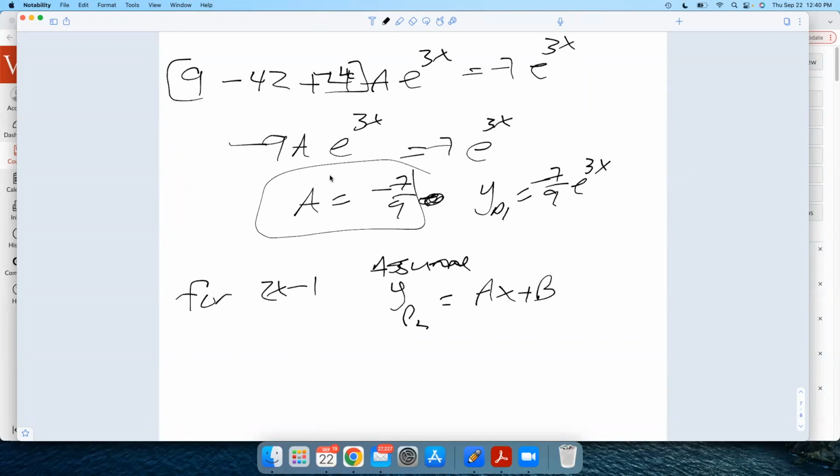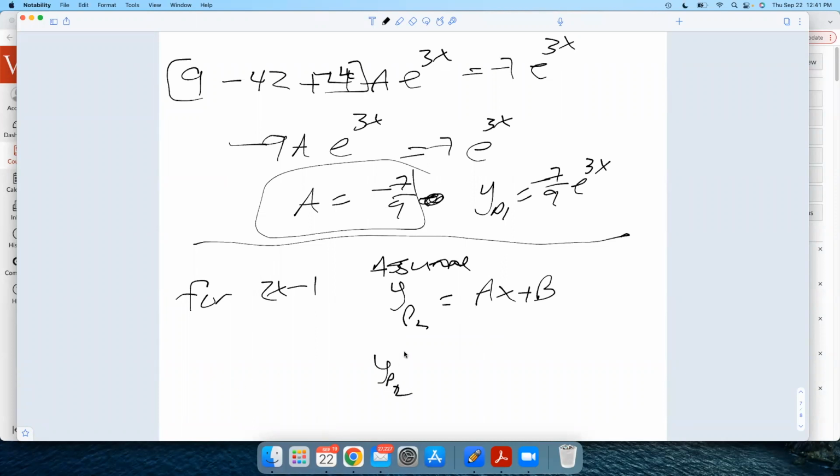I've already used up A, right? Like A is already on my page. Is it really okay to use the letter A again? Yeah, because I already finished that process. Like I've already solved for that A. I've moved on with my life. As long as I'm careful and I don't go back and reread this down here somewhere, it's okay to reuse the same letter again. Some of these get so bad, you'll get into Greek letters eventually. We don't need to do that. Reuse A again, it's okay.